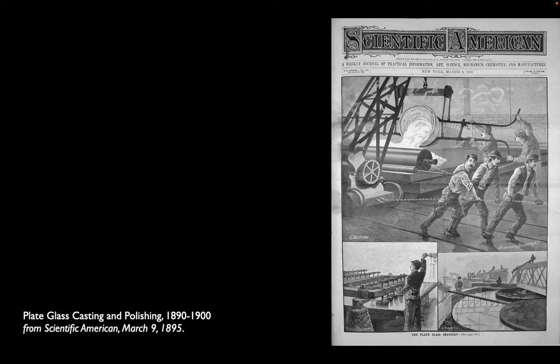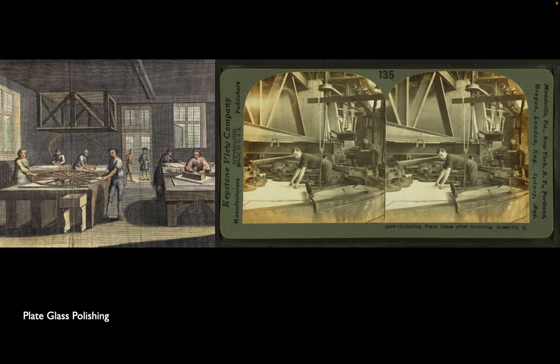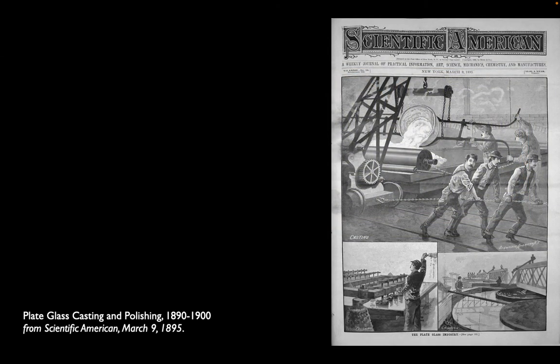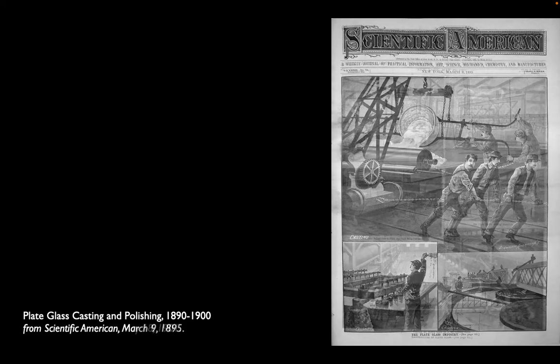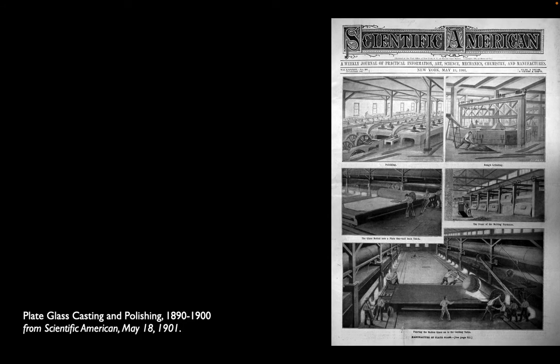So if you look at the number of people in the scenarios that we just looked at, you can see that by 1895 there are fewer folks moving all of this hot stuff around. And by the turn of the century, you can see that the process is largely mechanized, if not automated. So you still have glass workers who are moving sheets of glass or plates of glass around, but increasingly both the furnaces, but also now the grinders and polishers are mechanized and attached to either steam power or eventually to electric power. And that brings the price of plate glass gradually down.